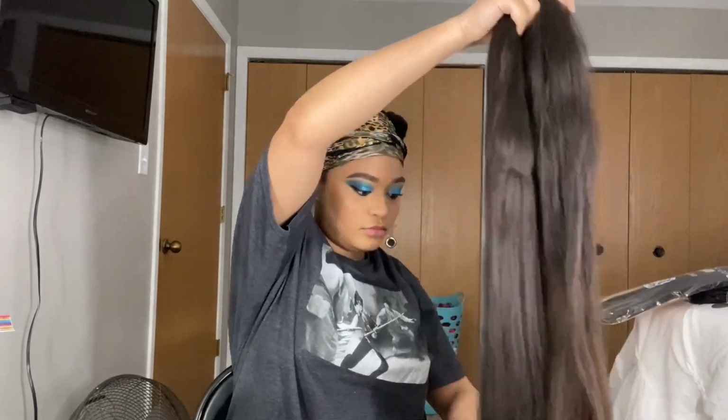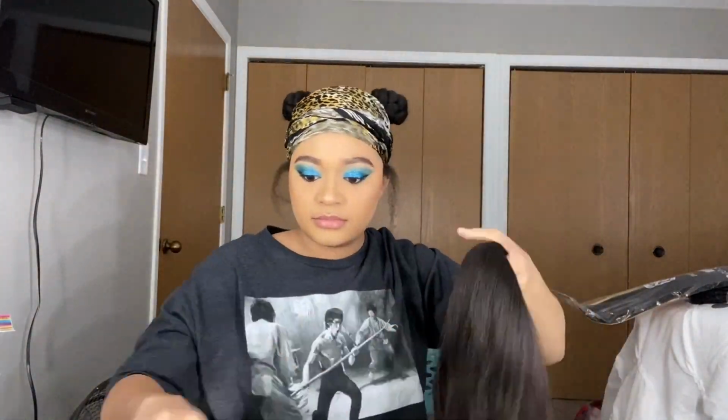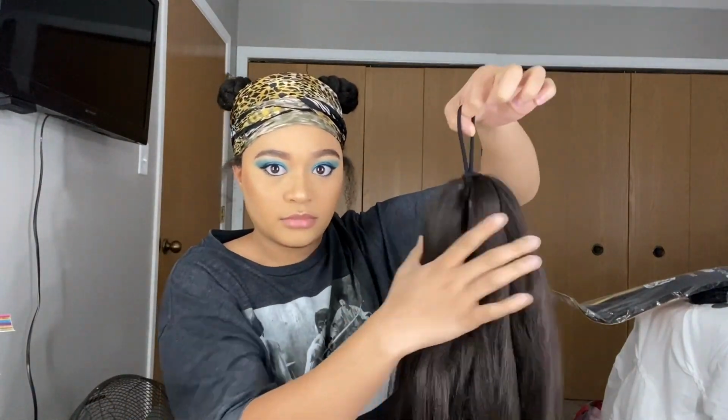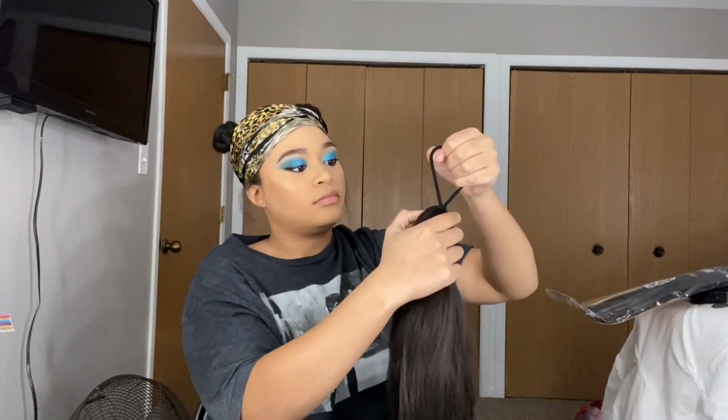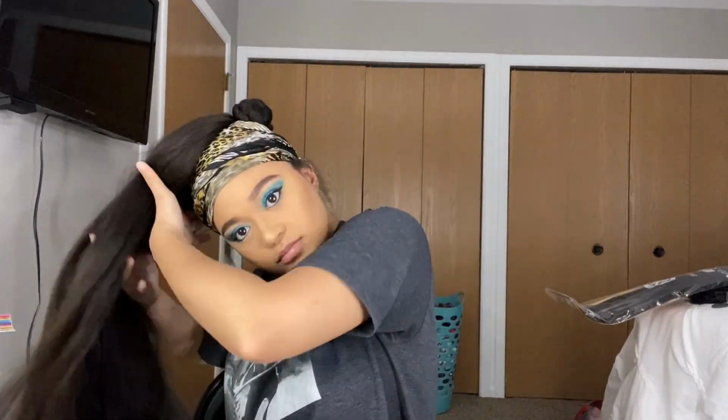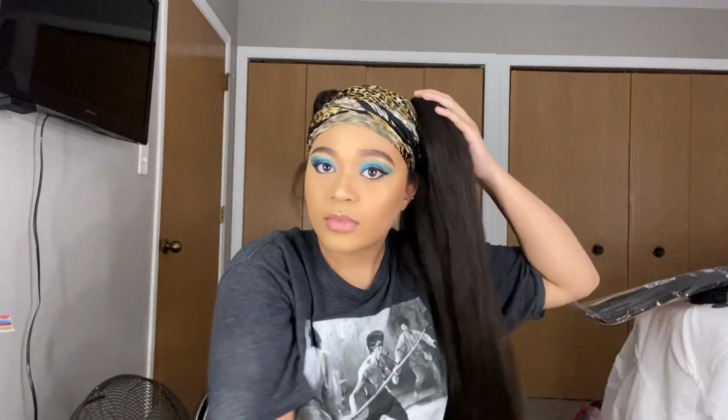And then I'm just making it a little bit uneven so that it's longer, because her ponytails were stupid long, but we love that. So in order to get that same effect, you just want to make the hair a bit uneven, so that way you get that same long effect. And then you want to just wrap that around your little bun. If your hair is thicker than mine, then you might have a little bit more difficulty than I did, or if your hair is thinner, then you should be fine.